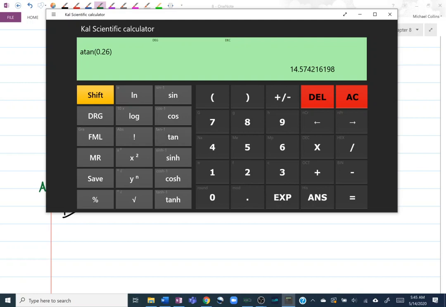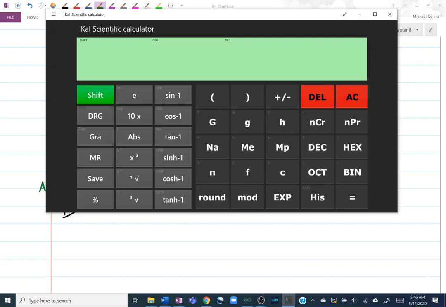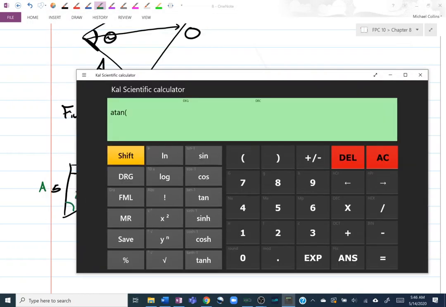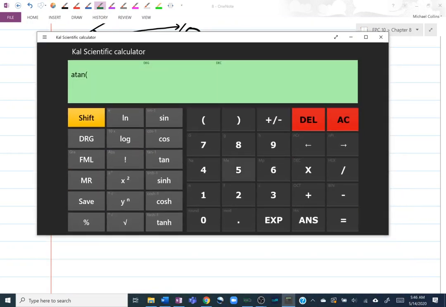What tan does is, if I use the tan and type some degrees in there, say a tan of 40 degrees, it'll tell me what the ratio is. But right now I have the ratio and want to know the angle, so we have to use the inverse tan. So I'm going to hit Shift, inverse tan, and I want to know 5 divided by 11. And this would tell me what that angle is, 24 degrees.